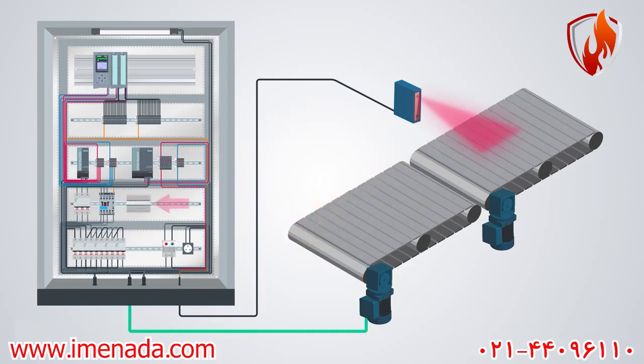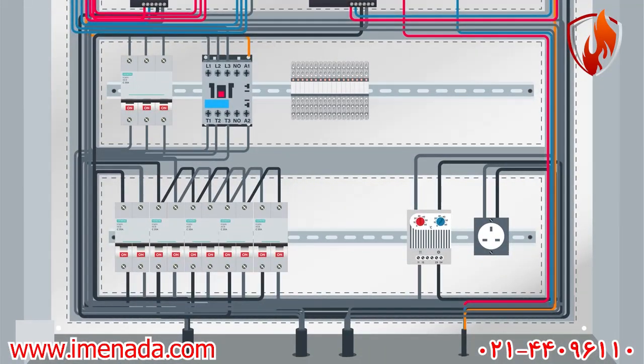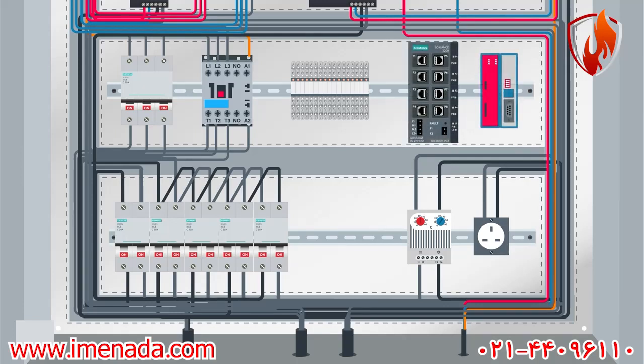You'll also find some relays in the control panel to command the single-phase actuators and control devices at site like solenoid valves. As you'll see in future videos, the electrical panels and devices are scattered throughout the whole plant, and they should be interconnected to each other despite the different communication protocols they might use. So the other category of devices you'll definitely find within any electrical control panel are industrial communication devices, such as Ethernet switches, or some gateway devices such as Profibus PA to Profibus DP couplers.